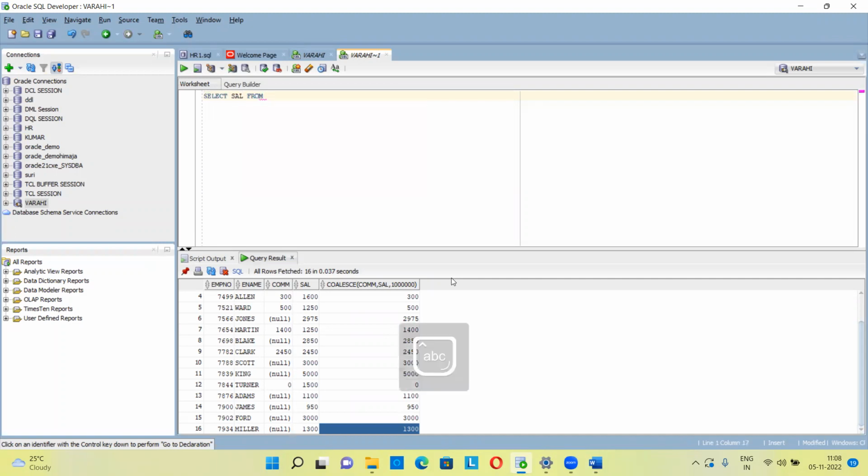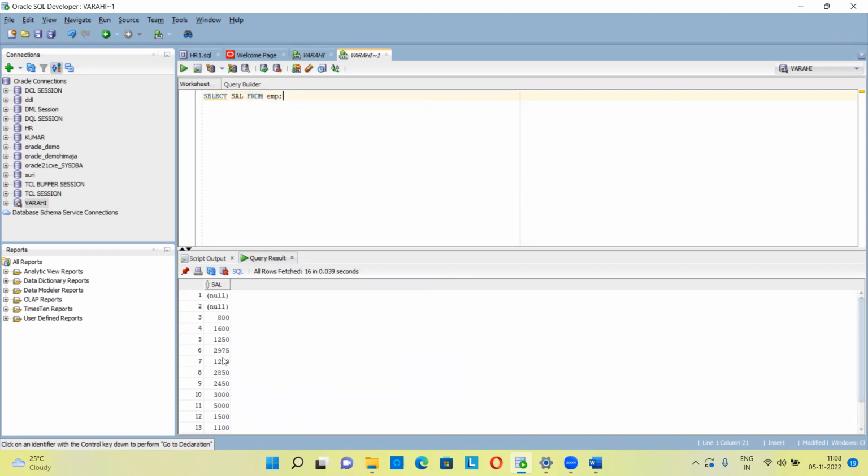This is the salary of all the employees, but I want to see the total salary of all these employees, which means I want to add all these salaries. You can do it manually, but that is impractical.